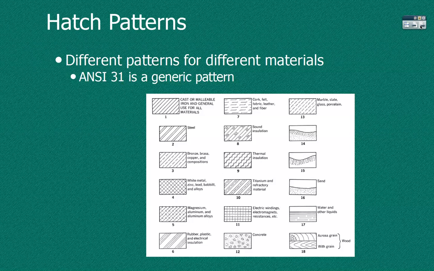Oh, wait, also, what's 14 and 15? These are earth. This shows us compacted earth and then uncompacted. Or actually, this one with just dots is sand. So it's kind of compacted earth over sand, and this is just compacted earth. Like in architecture, those of you taking the architecture class in the evening, when you do sections in architecture, you're going to use this hatch pattern.